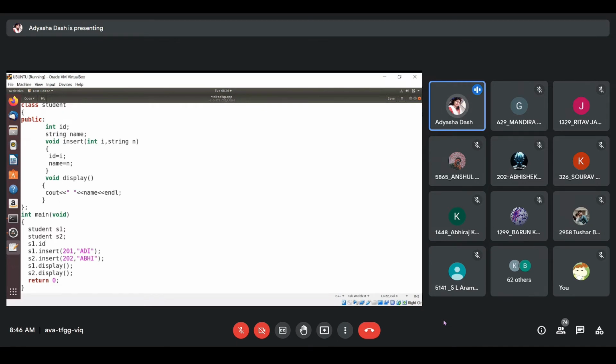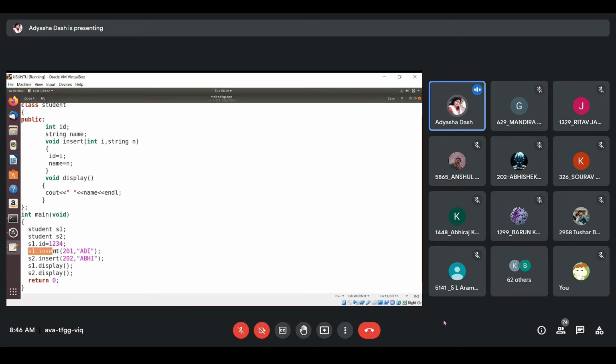Or you can also initialize it with some value, like id is 1234, any value you can assign. So this is the way we can access the public data member outside the class, by using the dot operator with the help of the object that we have created for the class.